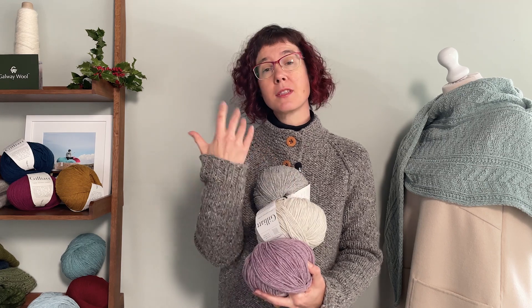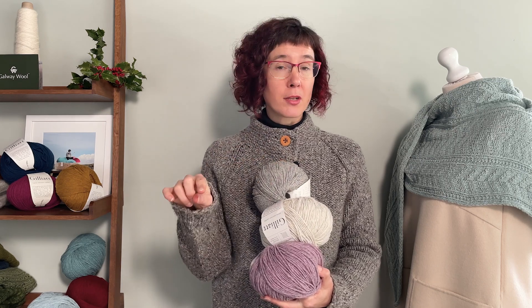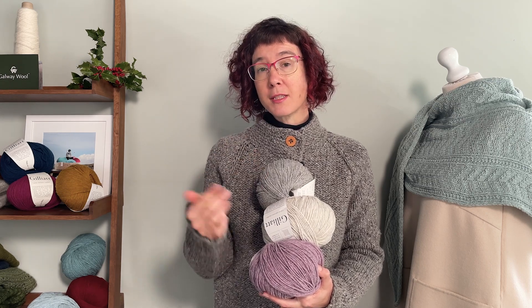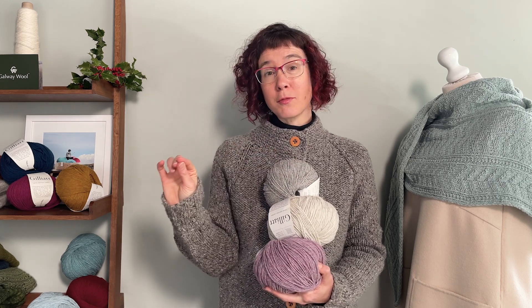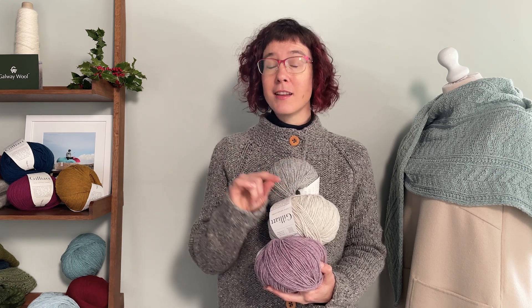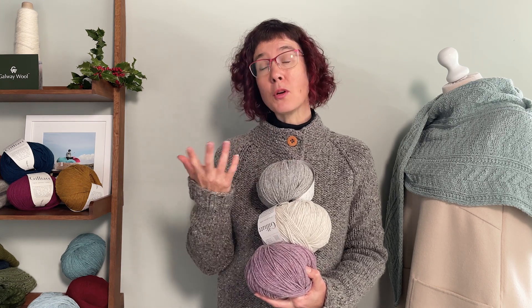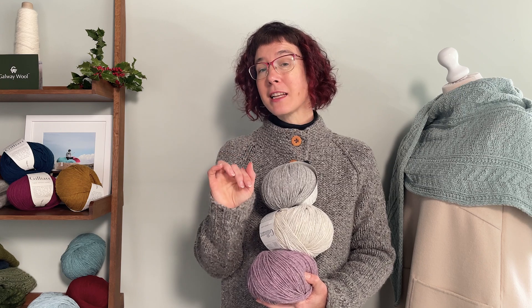When you get your patterns — designed by Eimear Early — the first option will be either a tea cosy or a coffee cosy, plus a hat option. You should have enough yarn to do two of those, so if you want the hat and one of the cosies, you should have enough yarn for that. The other option will be fingerless mitts, and you'll also have enough yarn for those. All patterns will be in stranded colour work, and some will include a little bit of steaking.